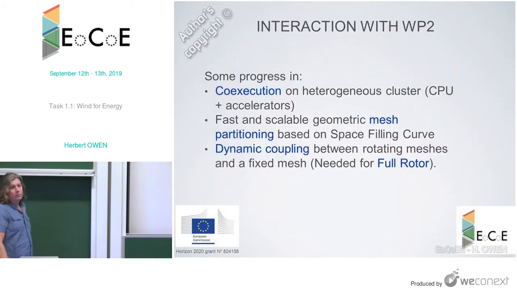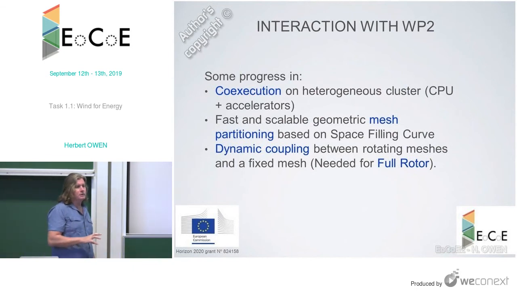Regarding the interaction with Work Package 2, Matthew mentioned yesterday that we have been working on the co-execution. That means using the CPU and the GPU at the same time. Typically what happens is that people use the GPU, that is much faster, and they leave the CPU doing nothing, sleeping there. We have found a possibility of also giving some job to the CPU, and then in total it goes like 15 or 20% faster.